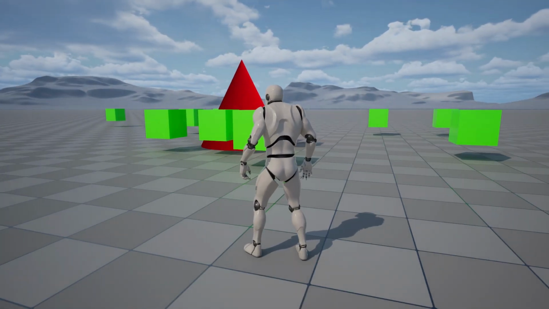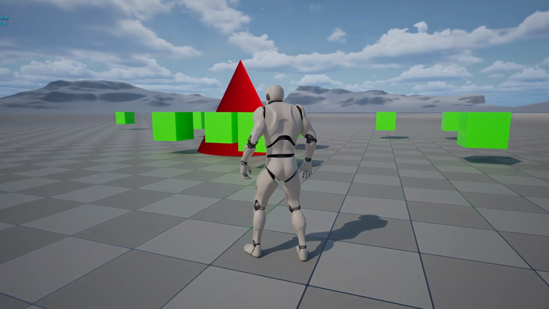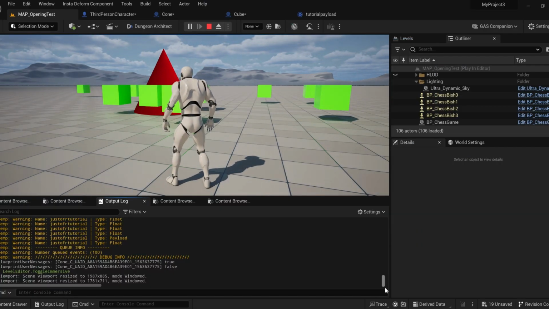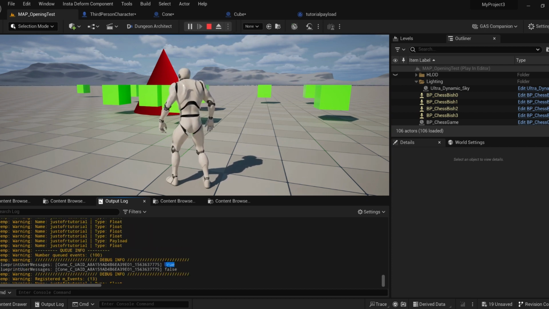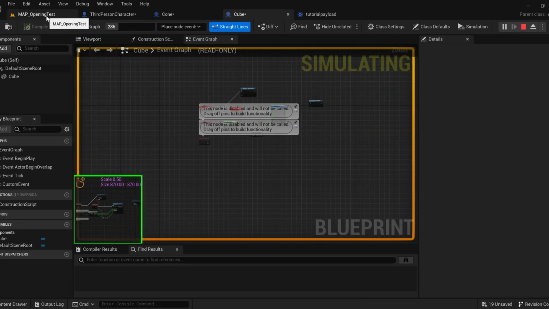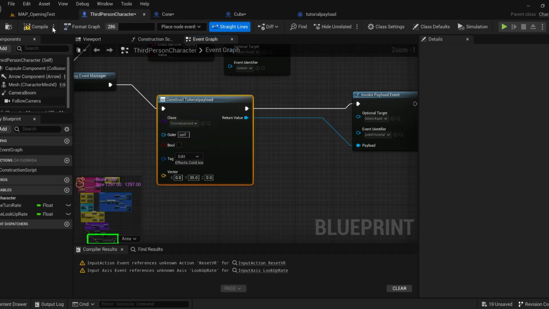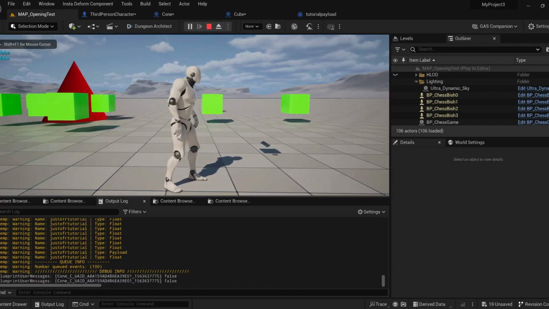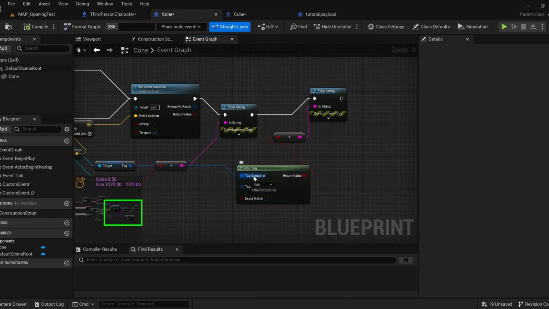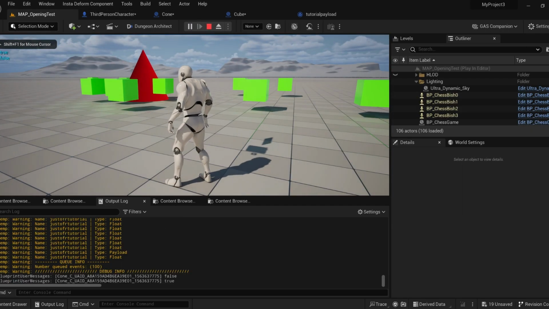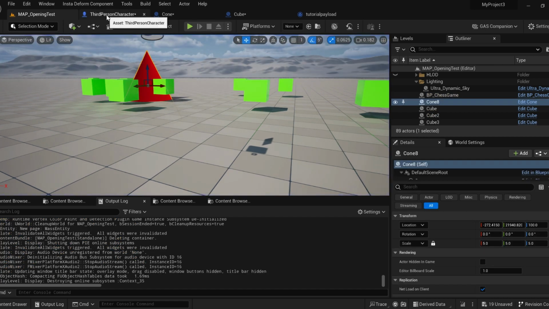And you can see the cone moves each time I'm invoking it, and from the debug you can see this one has the payload type, and the true and false are returned as they should. Now I can reverse them, make the input false, and it does so as well. Now I'm correcting the tag. Everything works as it should.